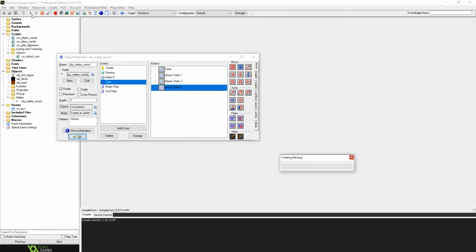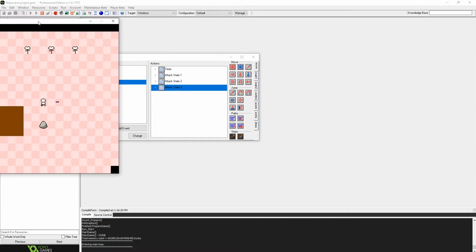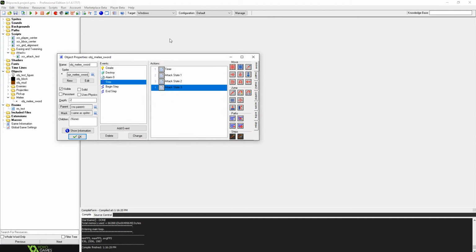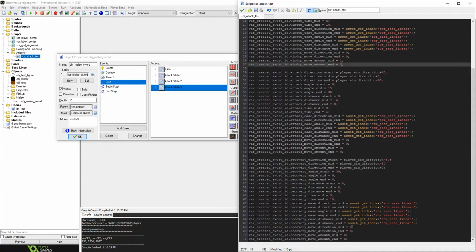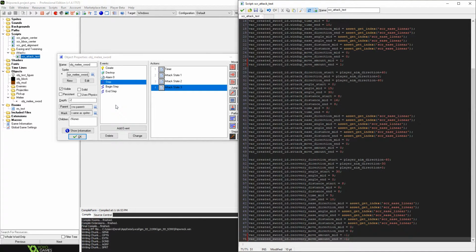Now I'm going to give it a swing. We will not move at all this time because everything is set to 0, but we are simply making sure we're not getting any errors. No errors, okay. So here's what we're going to do. We're going to move forward with the wind-up and backwards with the recovery. We're not going to be moving during the attack itself. So this is just a test, once again. And we are going to be moving in the direction that we're facing. Hopefully.